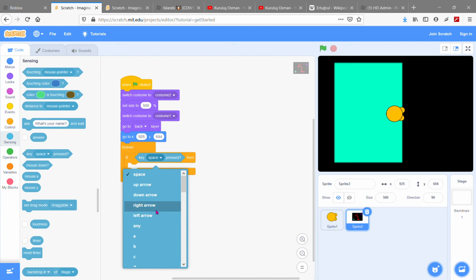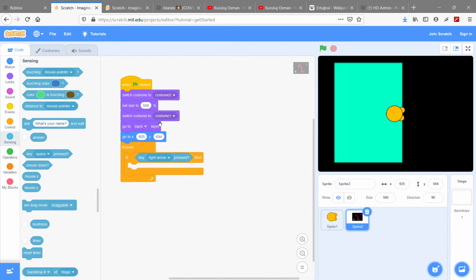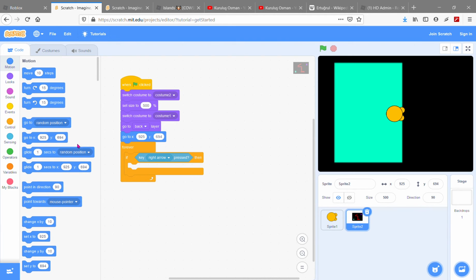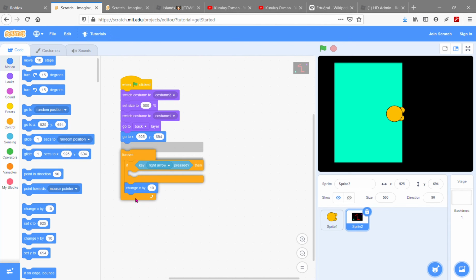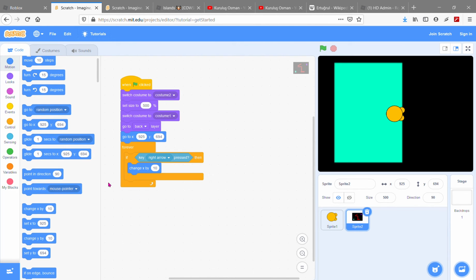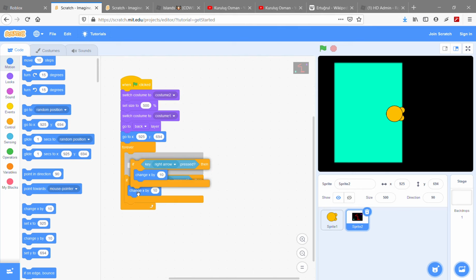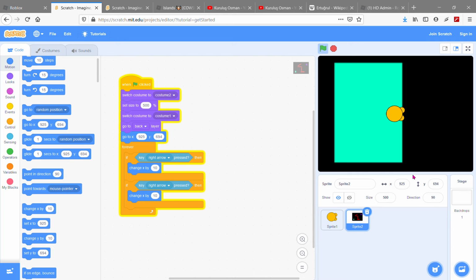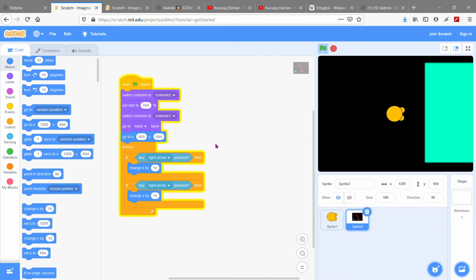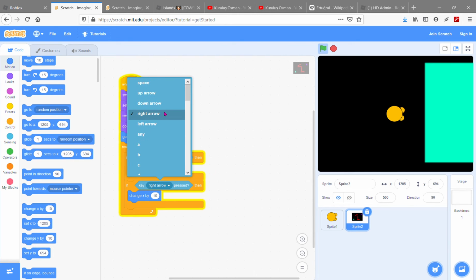Now let's change it to right. Right should be changing x by negative 10. I think so. It's 10. Now let's duplicate this. Change it to left. Let me just see. Oh yeah.